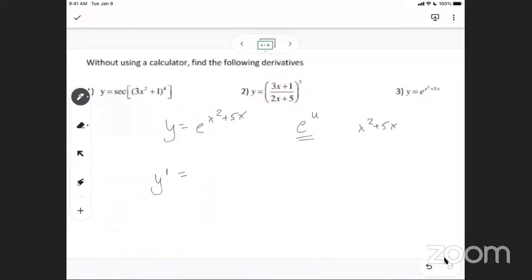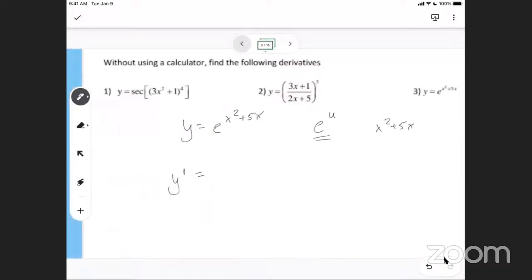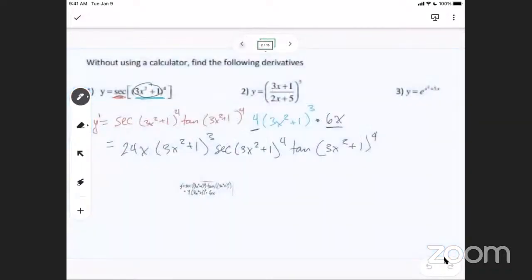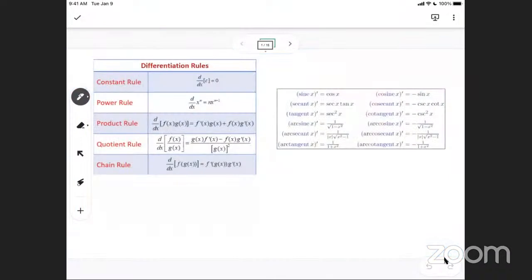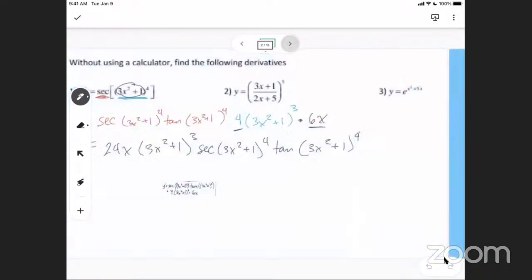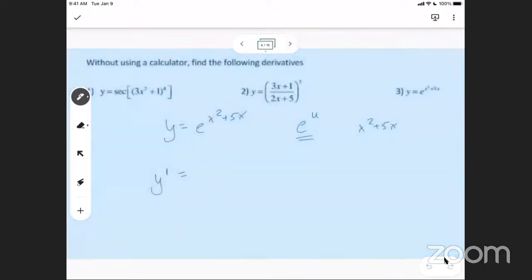Is it u with the power rule? Nah, I think it's just e to the u. I think it's e to the u du. Let's see if you have e on here. No, you don't have it on here. You want me to go look it up? No, it's okay. I know what it is. The derivative of e to the u is just e to the u times du dx. So you basically just get e to the u.